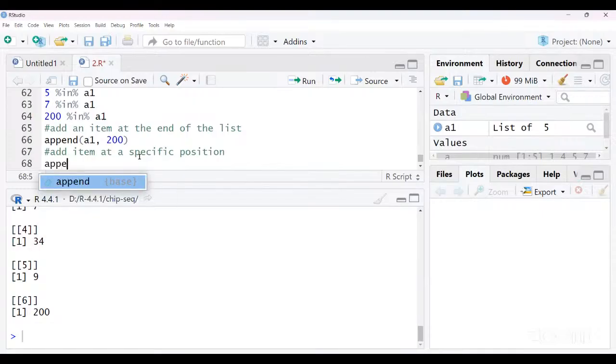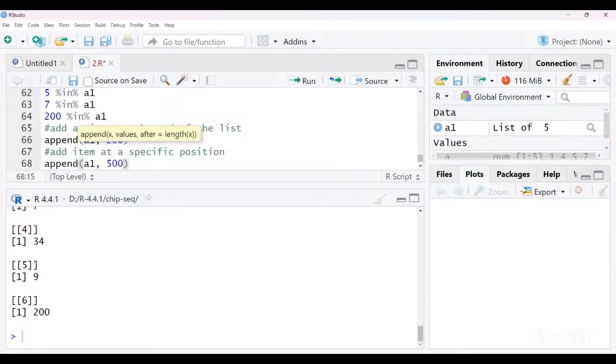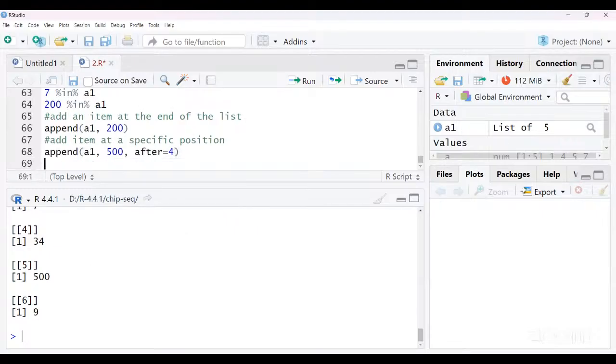Append. So after the fourth position, it has added.